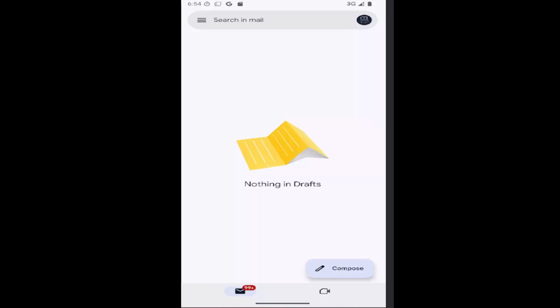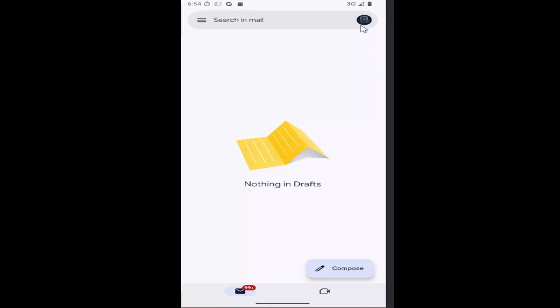In today's tutorial, I'm going to show you guys how to sign out or log out of your Gmail mobile app on your Android smartphone. So whether it's a Samsung Galaxy or Google Pixel device, if you want to sign out of your Gmail account, in today's tutorial, I'm going to show you guys how to do it. And without further ado, let's go ahead and jump right into it.